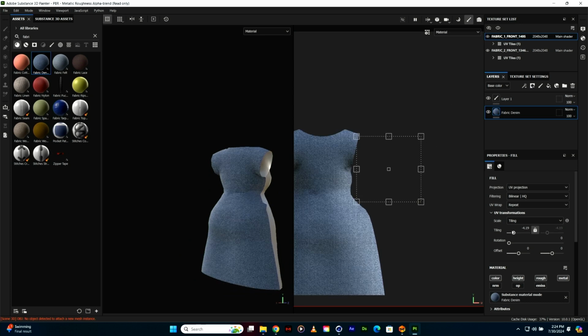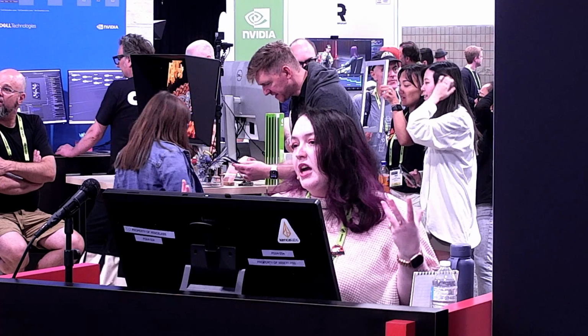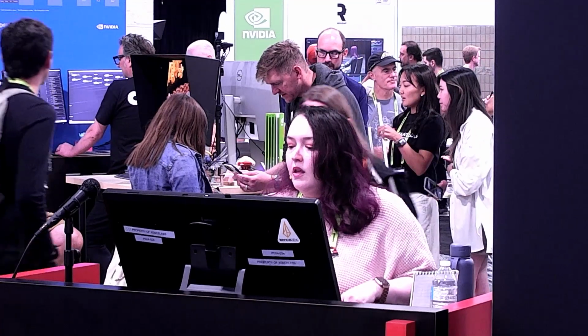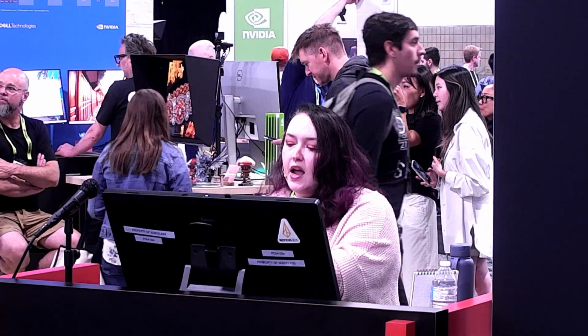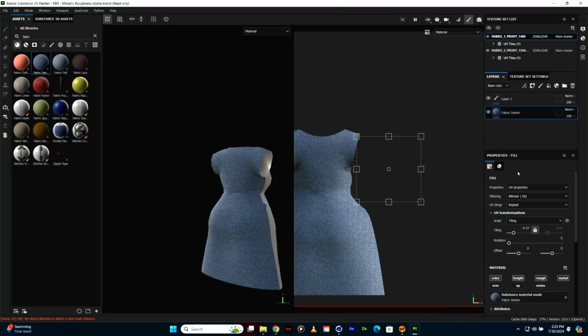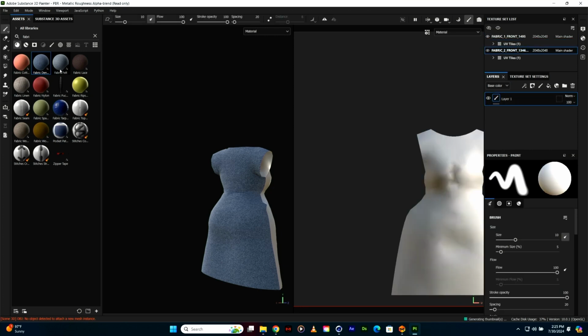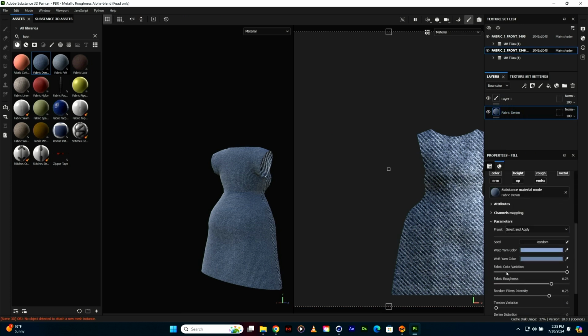A lot of times working with this, you're going to need to bring your tiling down. Just automatically the textures are so much bigger on the fabric than you want them to be. And so that's the easy, quick thing. Just drag the tiling down in the properties of your fabric, and it'll just look a lot better. Now I'm going to do the same thing on the front. Just drag this in. But I'm also going to tweak it.